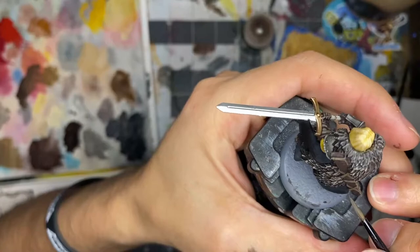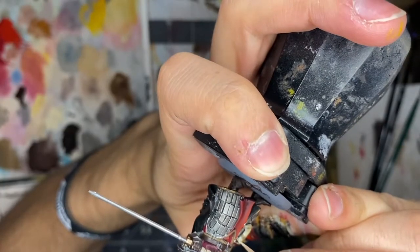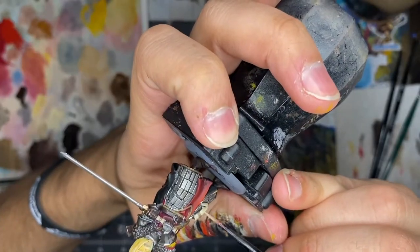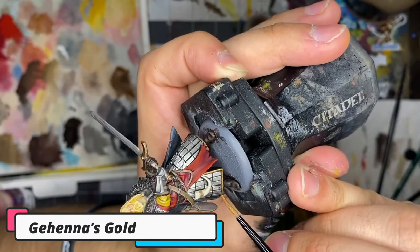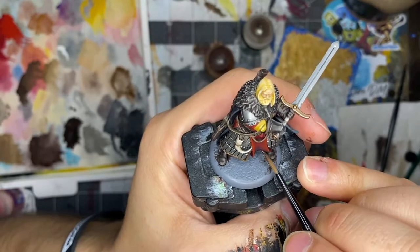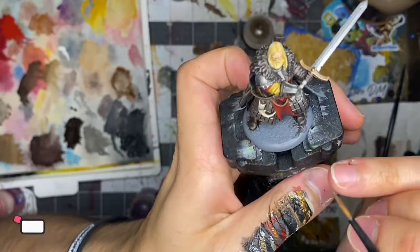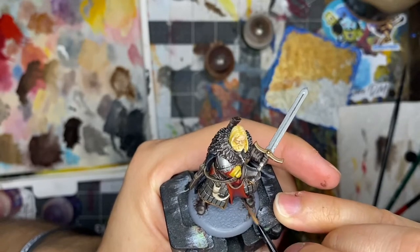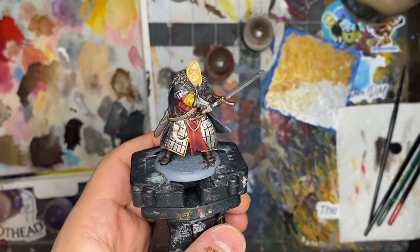Don't forget to cover a smaller area while you're highlighting, or else you'll just go over your last layer and lose that highlight. Here are some minor highlights I applied: I added some White Scar to the Screaming Skull and applied a highlight along the length of the horn. I used that mix to add some extreme highlights to the leather straps, and then added some fresh Gehenna's Gold along the trim to bring back a bit of that shine. The model felt as though something was missing — the fog looked a bit too bland, so I thinned down some Xerius Purple and glazed all of the shadows on the red cloth. This really helped the model pop and ended up being exactly what was needed. You just need to base the model to match the theme of your army and you're done.